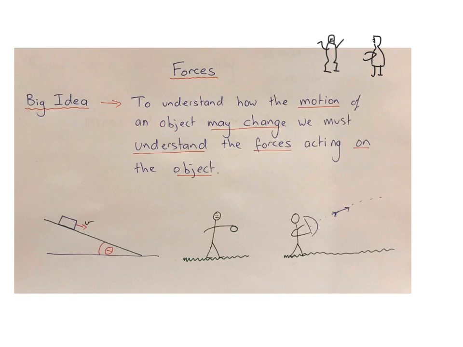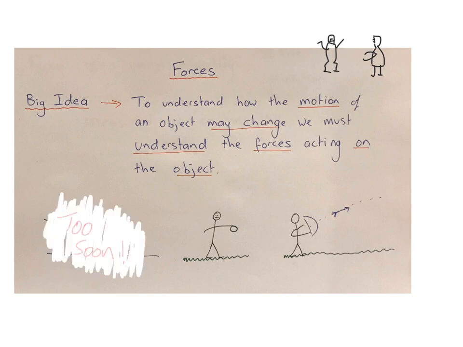So the really big idea here that I want you to understand is that if we want to figure out how the motion of an object will change as time goes on, we really need to understand the forces acting on an object. So here we have an object on a ramp.